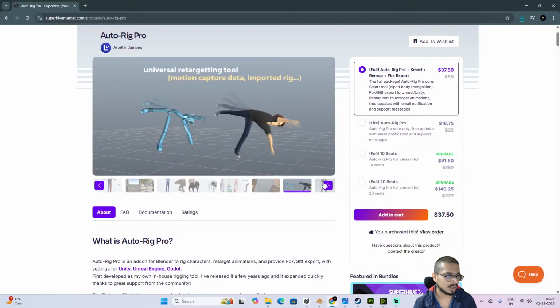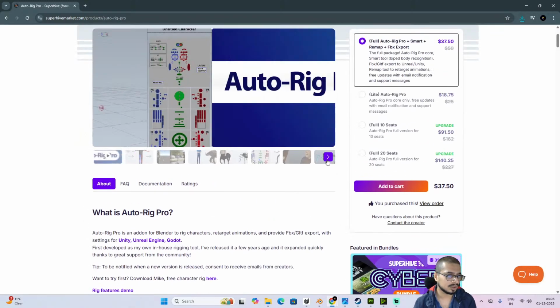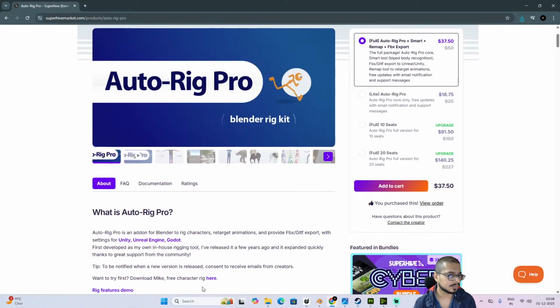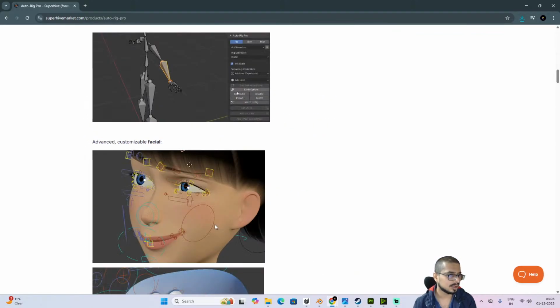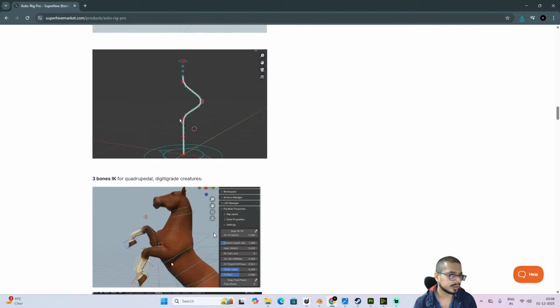It's a pretty decent add-on for Blender animations. I've never used this at all, but I'll definitely search how to use it so that it makes my life even easier. You can get all the documentation and stuff for this.